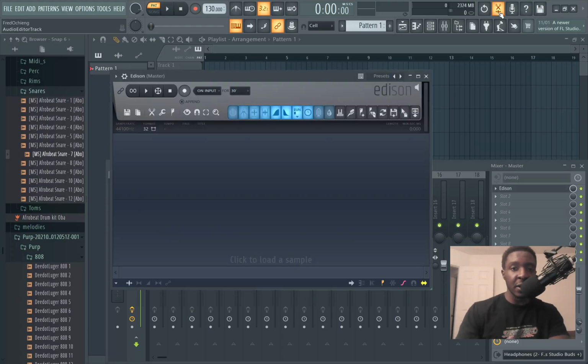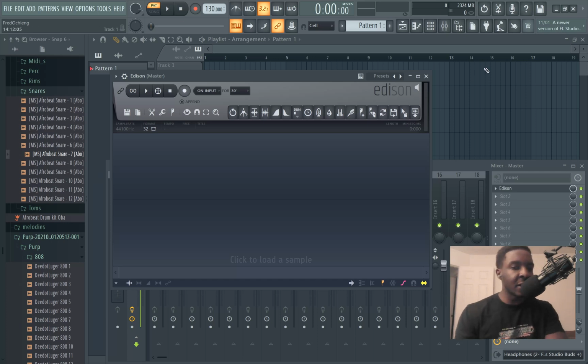But let me just start right here. So this is the first series I wanted to start on the Edison Editor. If you don't know what the Edison Editor is, it's a sound editor. People just use them for sampling or to edit sounds. So you could sample a sound, like you could clap in real life, put the sound in here, and it's going to let you have a lot of tools to edit.